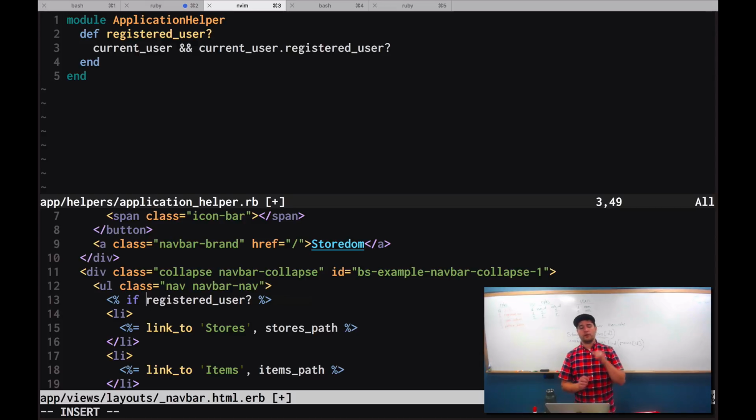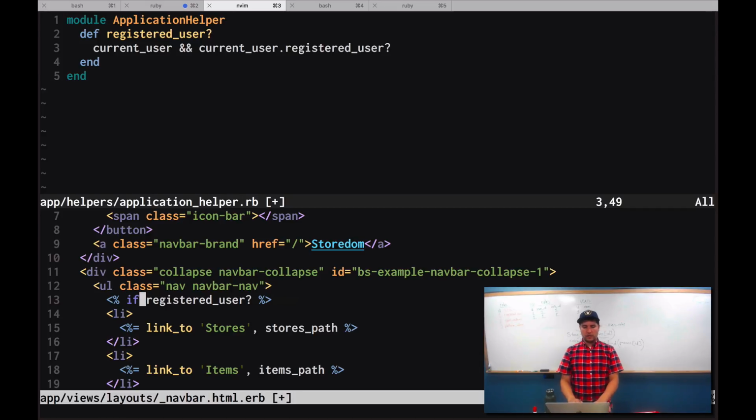But I want to talk a little bit about helpers, and I think this is a good opportunity to do it because they are really useful. So I have application helper here. Which views is this available in? Yeah, so it'll be all of the views, right?